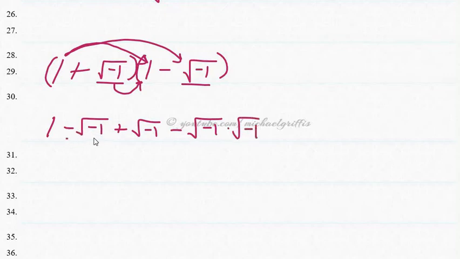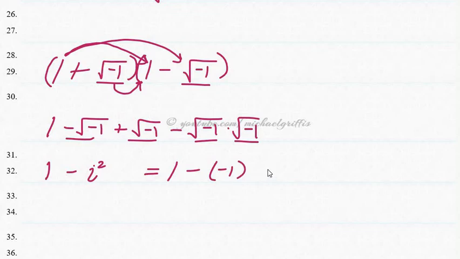So we have the square root of negative 1 times the square root of negative 1. Okay, let's simplify this down. Well, these guys are going to cancel out. They're like terms. And of course, this is 1 times 1, which is 1 squared. Now, we have negative, what is this? i squared, right? What's i squared? Now be careful on this one here. i squared is negative 1. You got a negative and a negative, makes that positive, so this becomes 2. Okay, that one there could be tricky. You don't put that negative in parentheses.